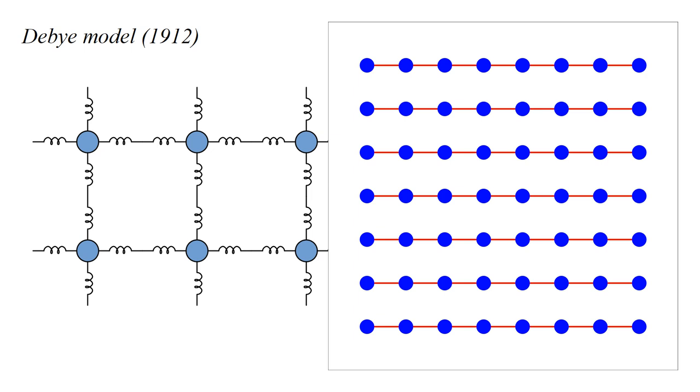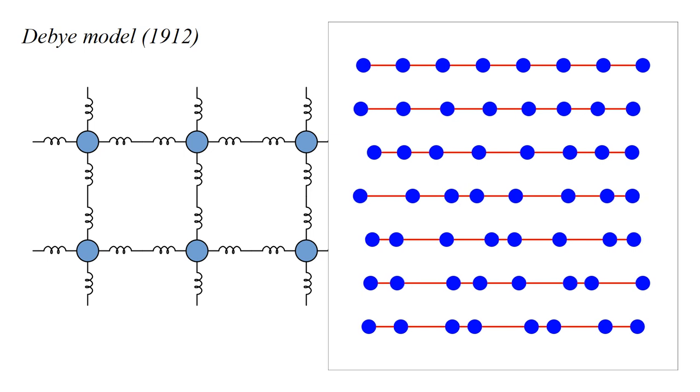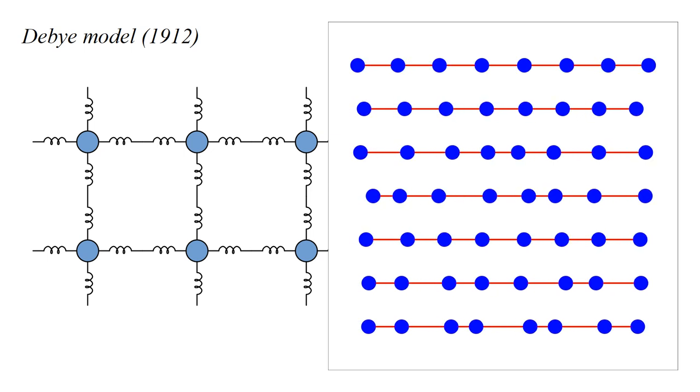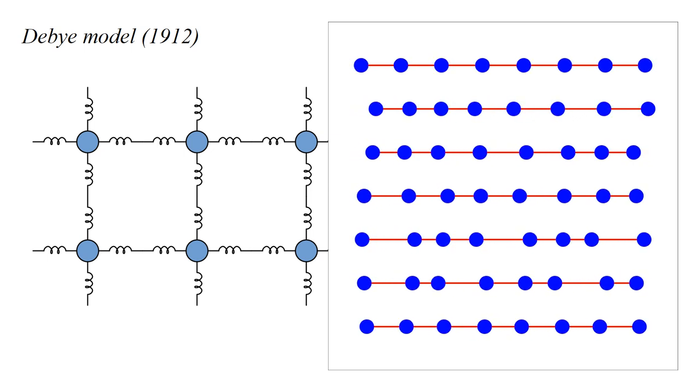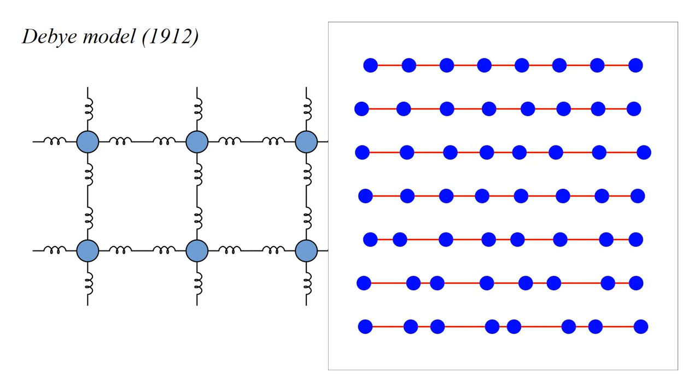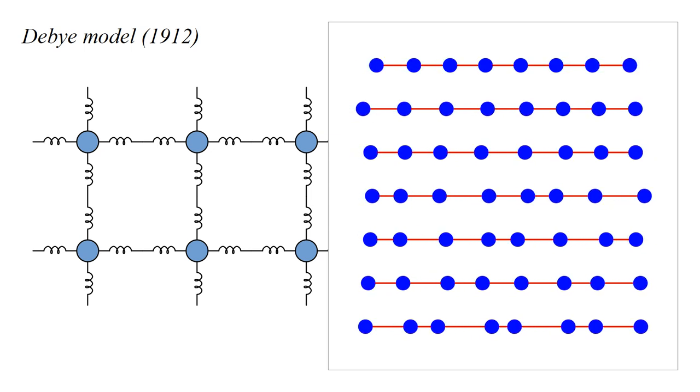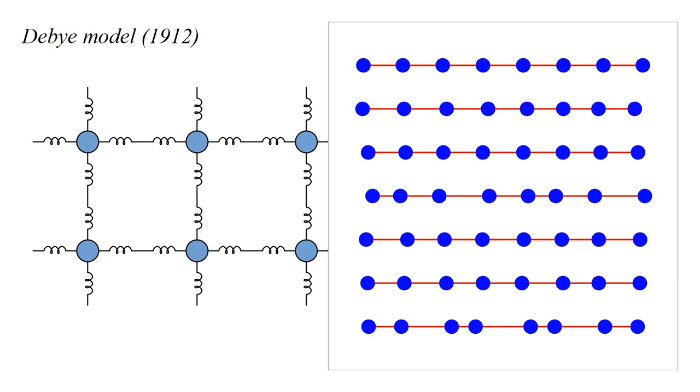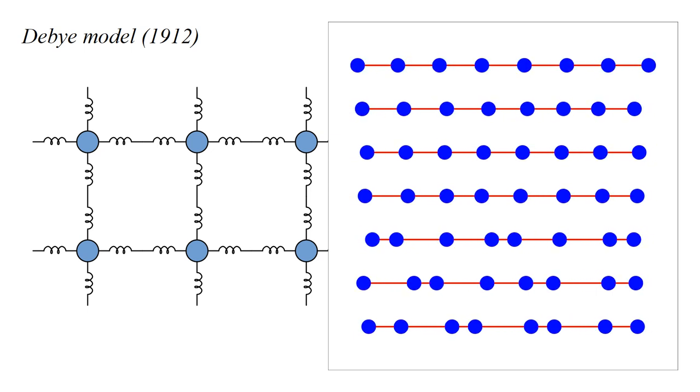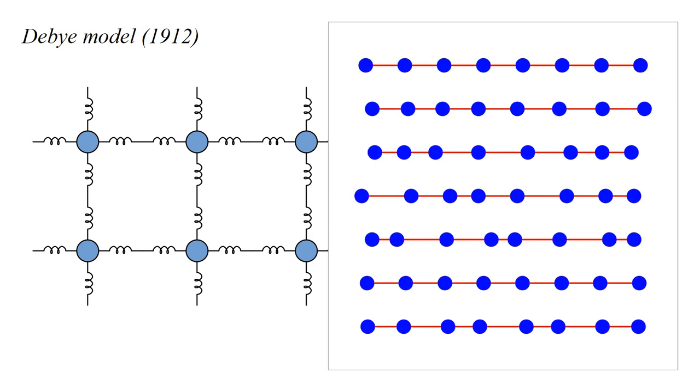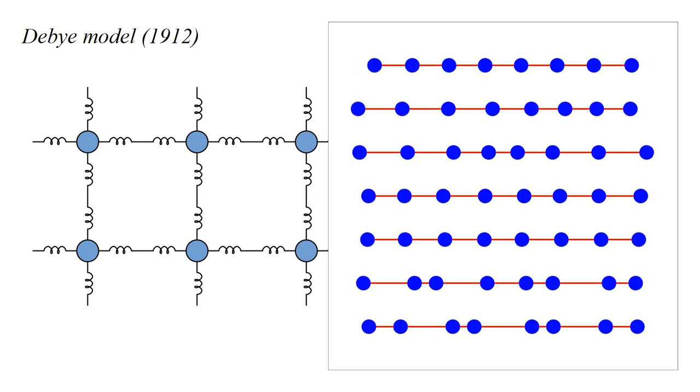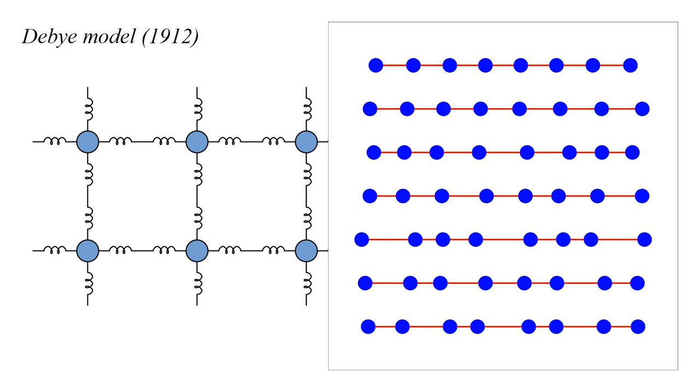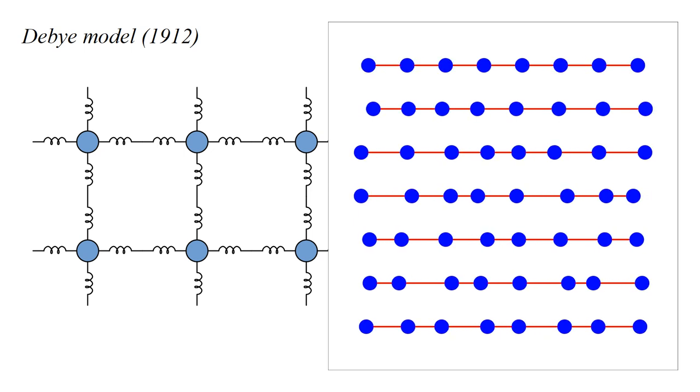We find a range of possible frequencies. In the lower frequency modes near the top, many of the balls tend to move in the same direction as one or both of their neighbors, resulting in overall less compression and stretching of the springs. In the high frequency modes near the bottom, neighboring balls tend to move in opposite directions, resulting in overall more compression and stretching of the springs.